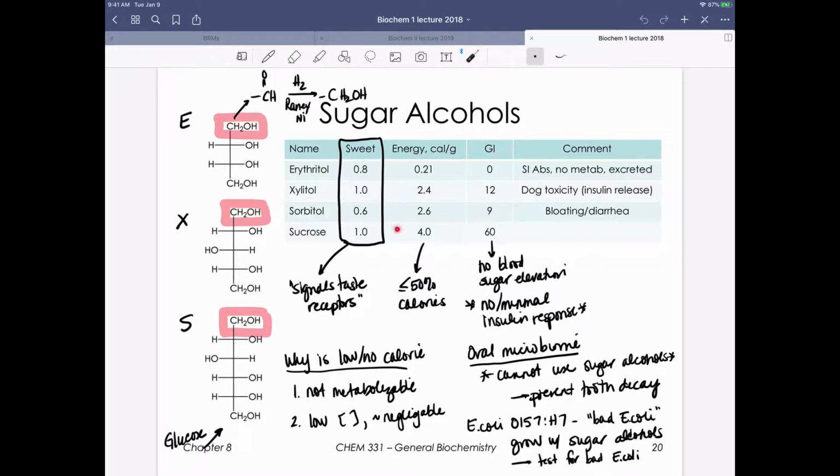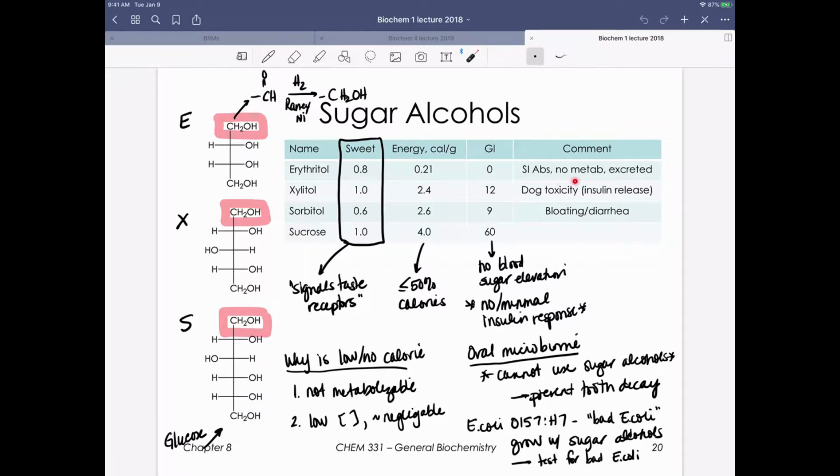So again, highlighting some important components of this: we're going to call it a sugar substitute. Not only does it have to taste sweet, but we do need to think about how many calories it's worth. And most of these tend to be at least half, if not fewer than half, of the calories of sucrose. So that's important. They're not as high in calories. And some of them, like erythritol, are actually quite low in calories as a comparison.